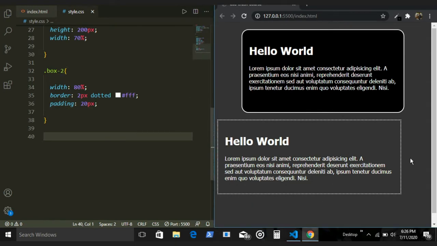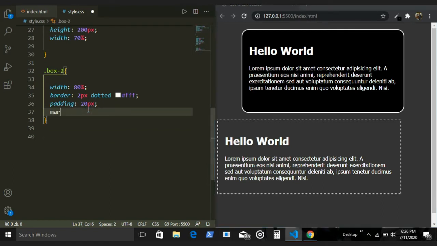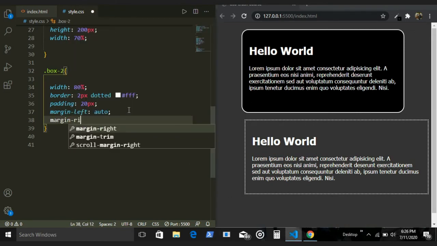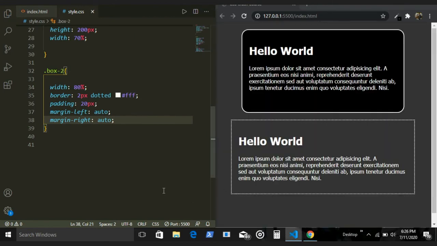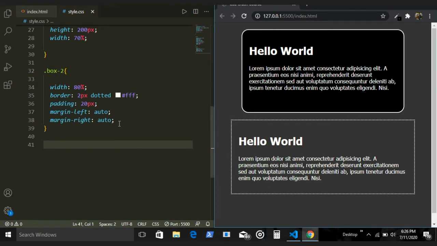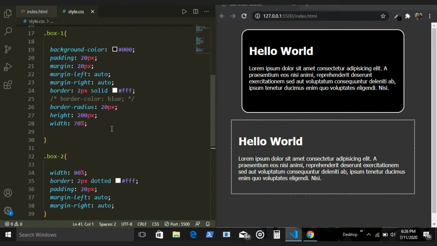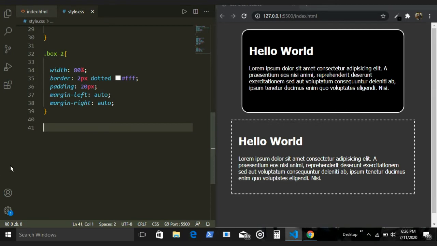And let's move this box2 div to the center. To move this to the center, we can add margin on the left side as auto. What this does is basically push everything to the right, meaning that this box would now go to the right, as you can see. And then we want to add margin right to auto. Now if I save, this margin right auto basically pushes the box to the left. Since each of these are pushing the box to the left and right, this is going to make the box appear in the center. As you can see, I have added this to box1, and thus it appears in the center.